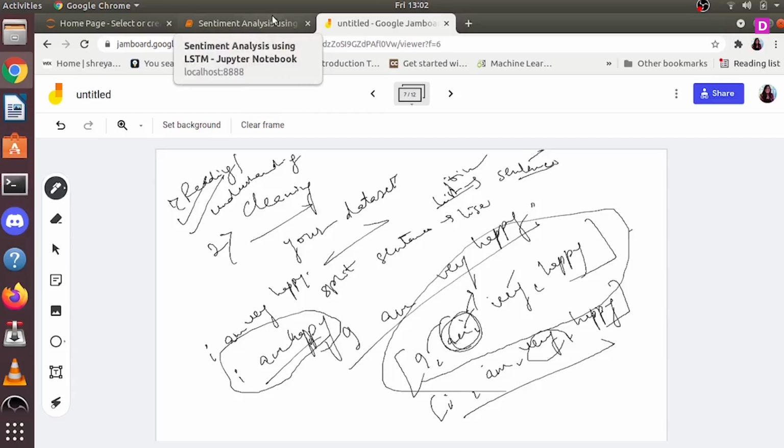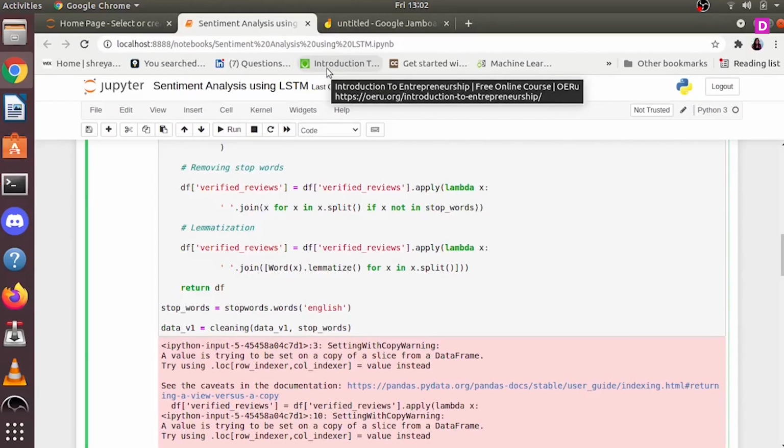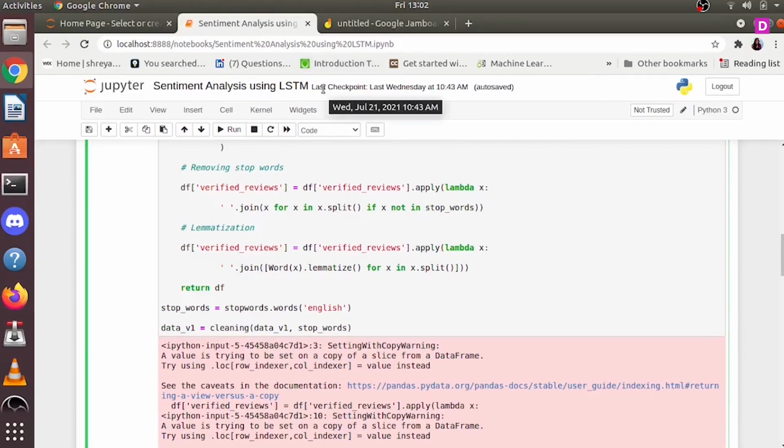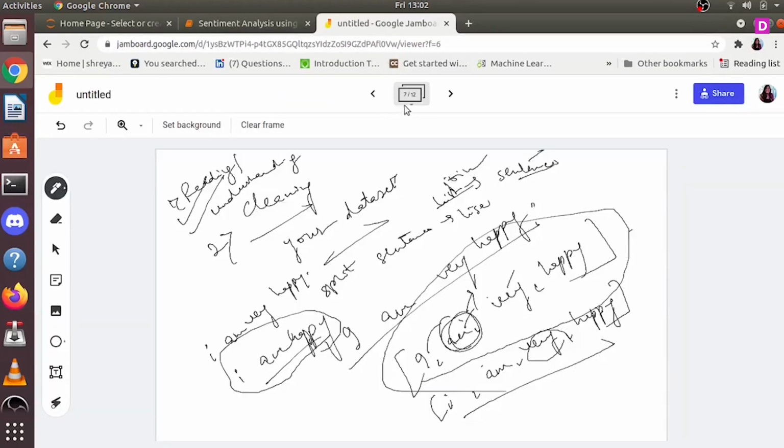Stop words are essential to be removed because think about it, what they do is add more insignificant data to your already existing data set. Since we do not need these words, they do not add to the sentiment value of it, so why keep them? Just remove them, it becomes easier. Next we have lemmatization. So what does lemmatization do?